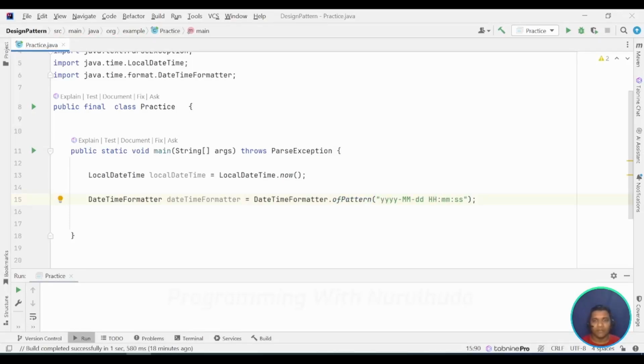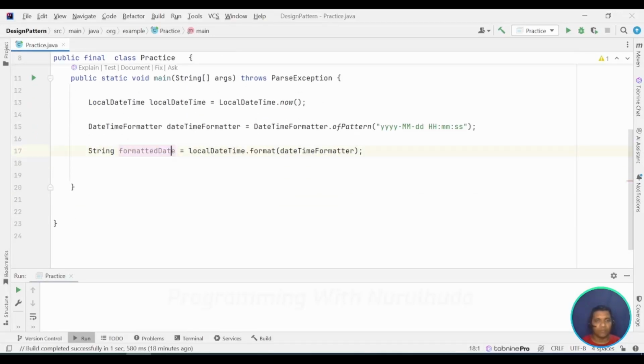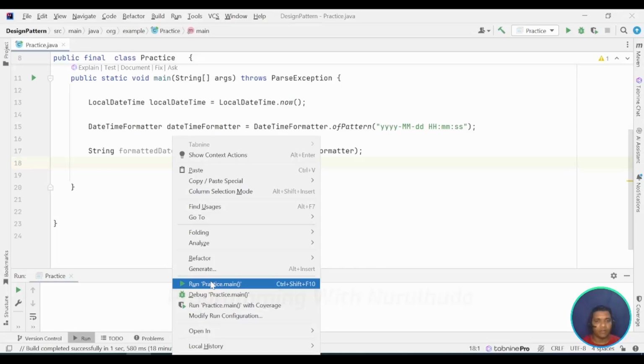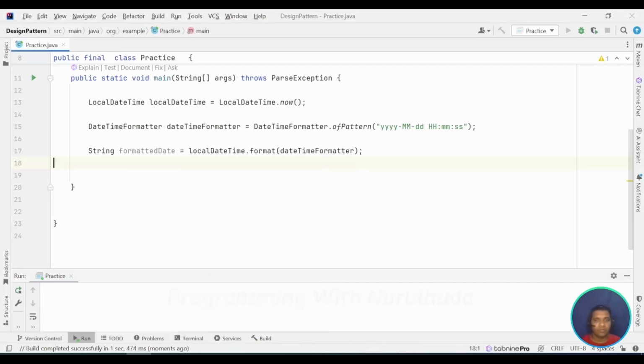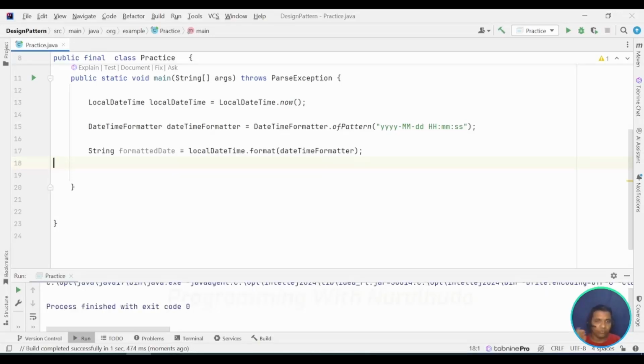Currently I consider this format: year, month, day and time. Now I format the date, converting local date time to string first. Now I print it out and let's check whether it is converted and formatted properly or not.